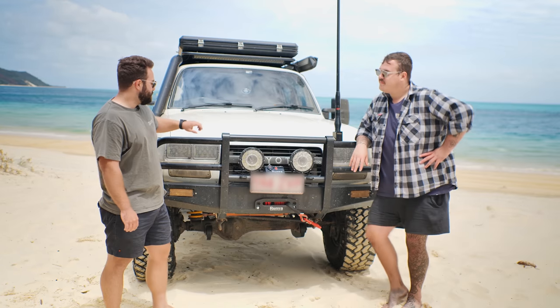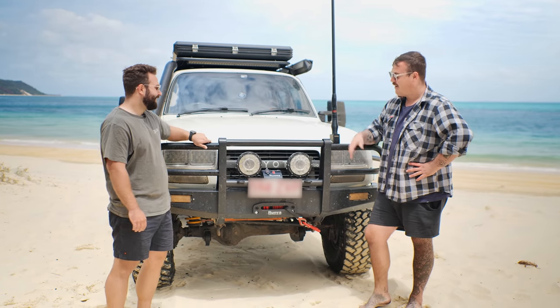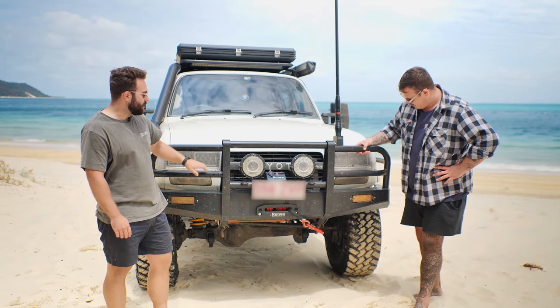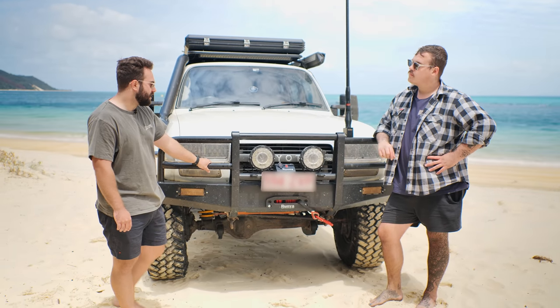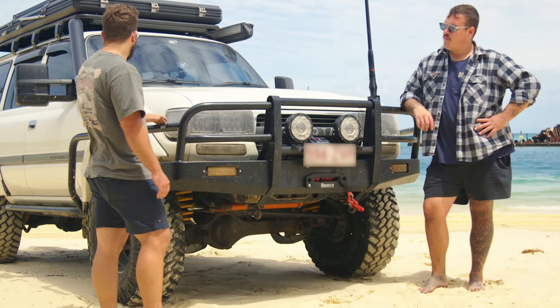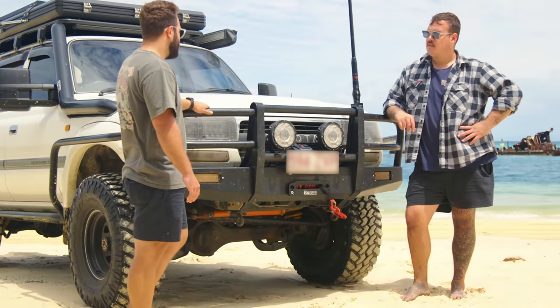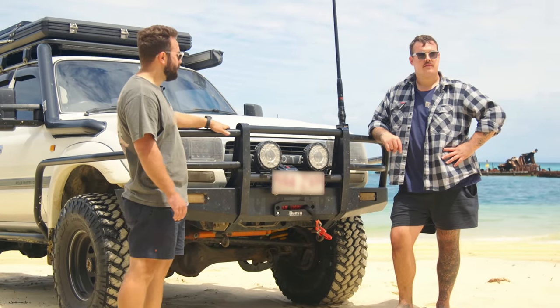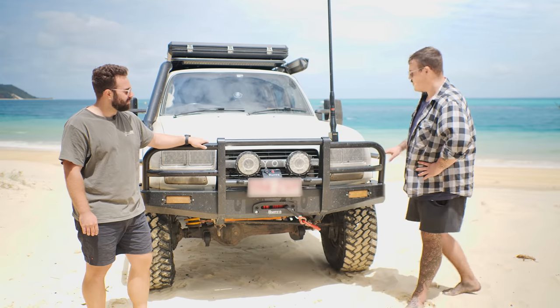Thanks for that. Yeah, look, it's a bull bar. Don't know what brand. It is a bull bar, well done. But I was happy with it. It actually came on the car, so I left it on there. I just pulled it off and powder coated it, alongside doing these scrub rails and sliders. Used some roll cage joiners here, kept it nice and clean. A good mate of mine over at SMF Autofab put that all together for me. The roll bar joiners are a nice way of doing it, hey.